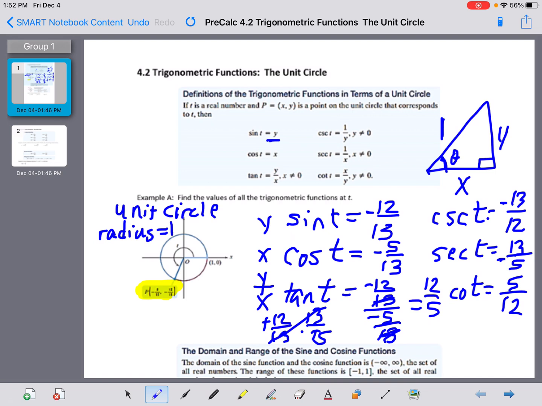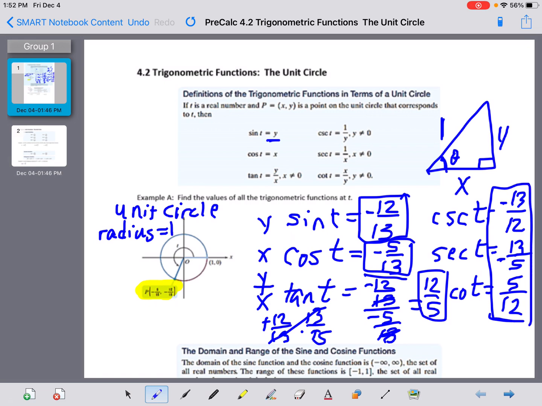So I get these values without using anything from the core unit circle that we do, but using the idea that the radius is 1. As long as the radius is 1, these ratios of the y, the x, the y over x, and all of those are true, okay? So that's what I'm looking for when I ask for the values, all the trig functions. There's 6 of them, right? I need to make sure I know where my final answers are here.